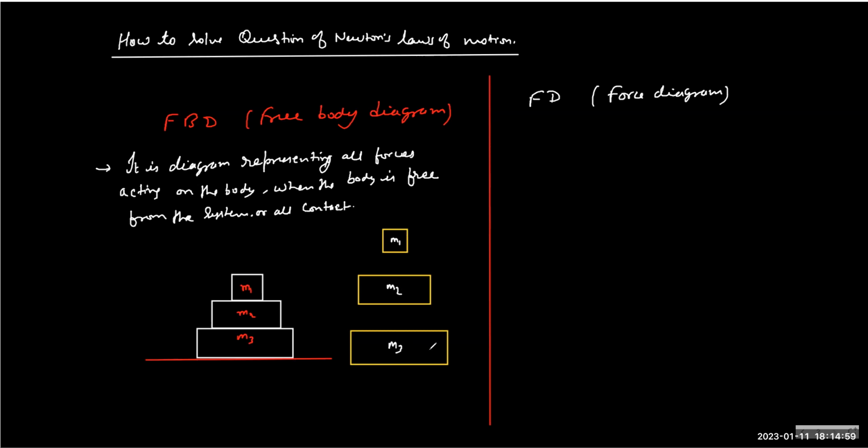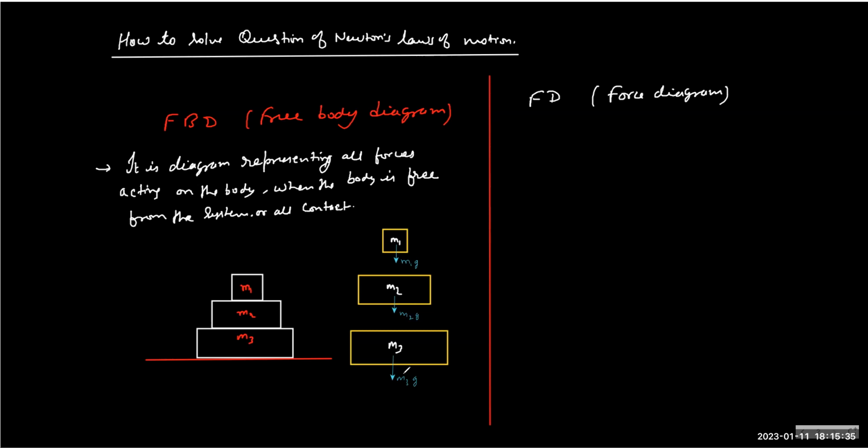So the forces will have two types, contact and non-contact, and gravity will be the only non-contact force that you should know. Gravity pulls because of its own behavior. So all will experience a force in the downward direction, and the way to represent it is M1G as the first force, M2G, and so on. No matter which question you are solving, you can always represent the vertical force, and you can name it M1G, M2G, M3G depending on the mass of the body.